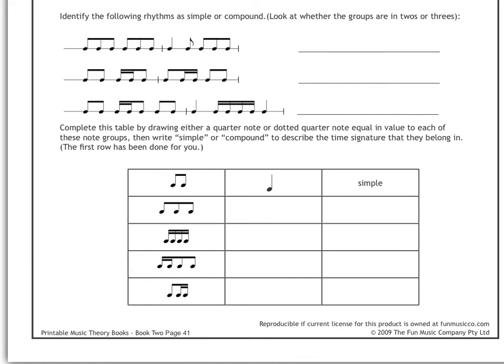You'll see that in each of these examples, everything is beamed together, all right? So they're telling you that everything that's beamed together encompasses one beat of time, all right? So basically, look at the first one as an example. 2 eighth notes. That can be simplified into the equivalent of one quarter note. Since that one quarter note can be divided in half, we call it simple. All right? What one note value here can replace 3 eighth notes?